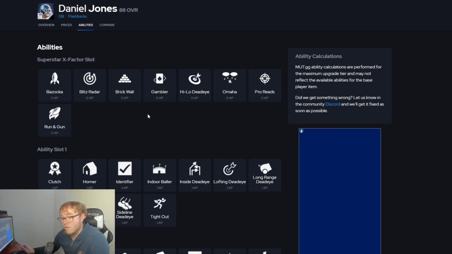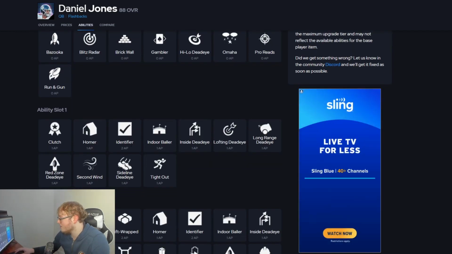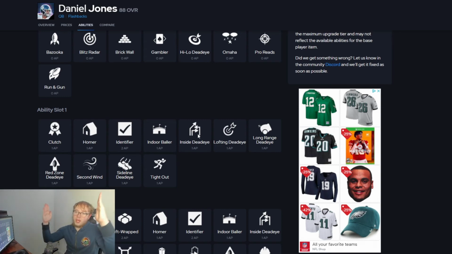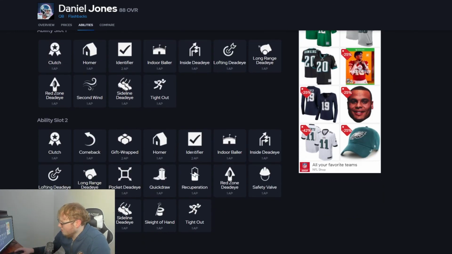Field general quarterbacks right now are the only QB that really gets good abilities. The rest of them don't get very good abilities. But the first one is right here. We have inside Deadeye. Basically, with this ability, passes in between the hashes will be completely perfect, or just a lot, very, very, very more accurate. It's very good. If you have a field general quarterback, I would definitely say go ahead and get it.